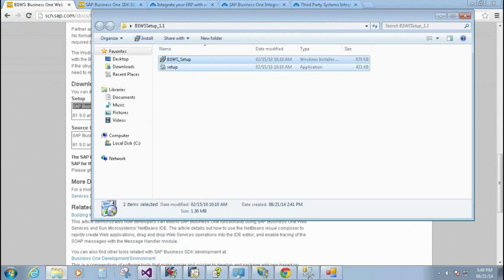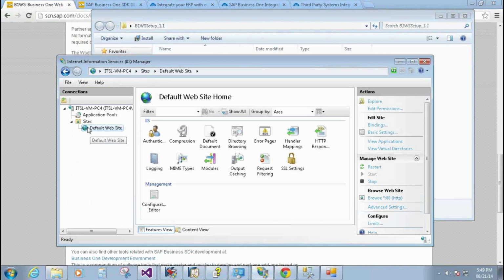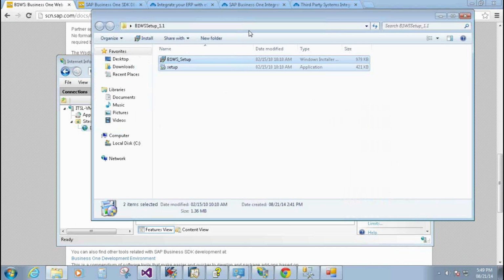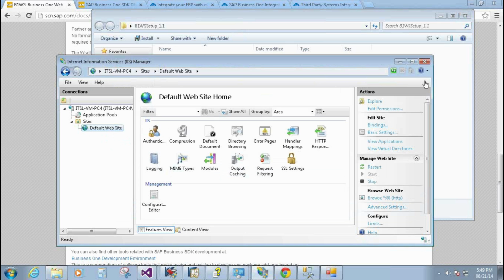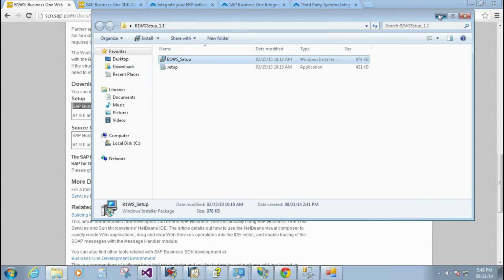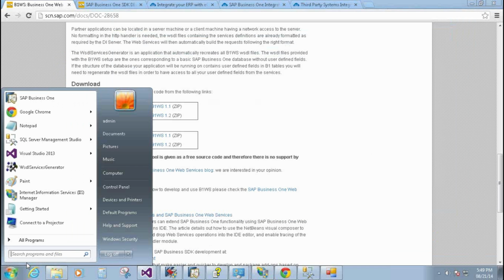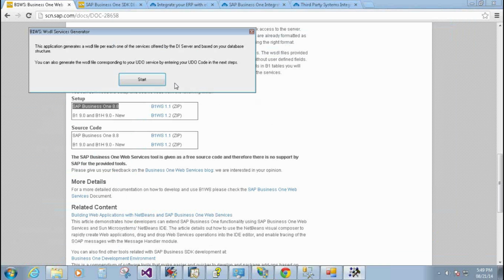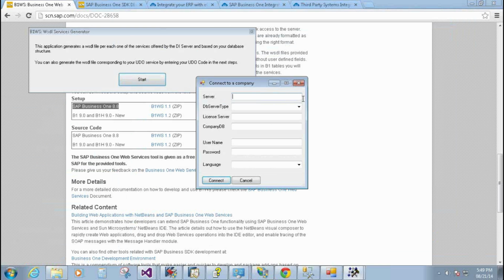First of all, you need to configure IIS on your system, and then you can run this setup and install it in your IIS. Once it is installed, you will find a WSDL service generator, and the service generator will create the web services.